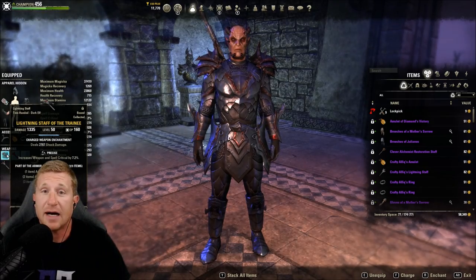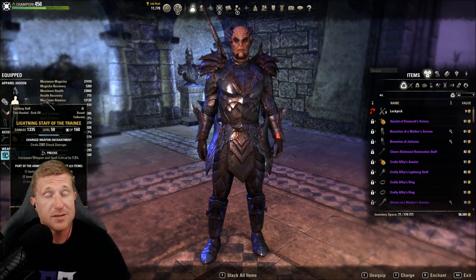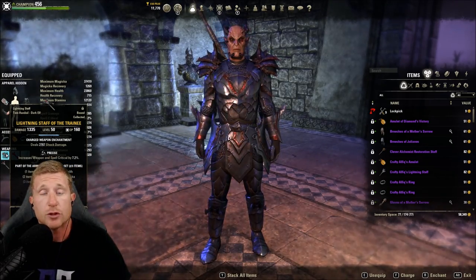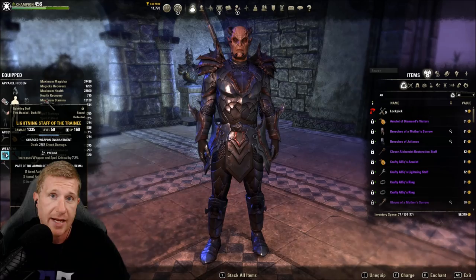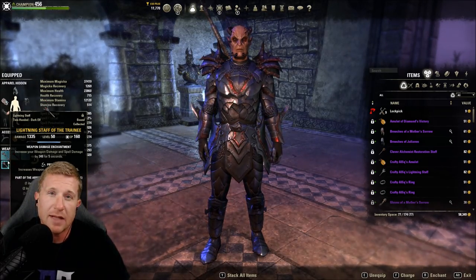And then the weapons, I am going to go with the trainee weapons. The downside of the trainee weapons is it comes in training traits, you're going to have to retrait it. If you're a brand new player and you can't get the trainee weapons, I'd go with Willpower. Trainee can be obtained in the starter zones, Willpower can be obtained in Imperial City or the Dungeon Finder, and both can be obtained on the traders. Very cheap, very reliable. I'm going to go double lightning staff.